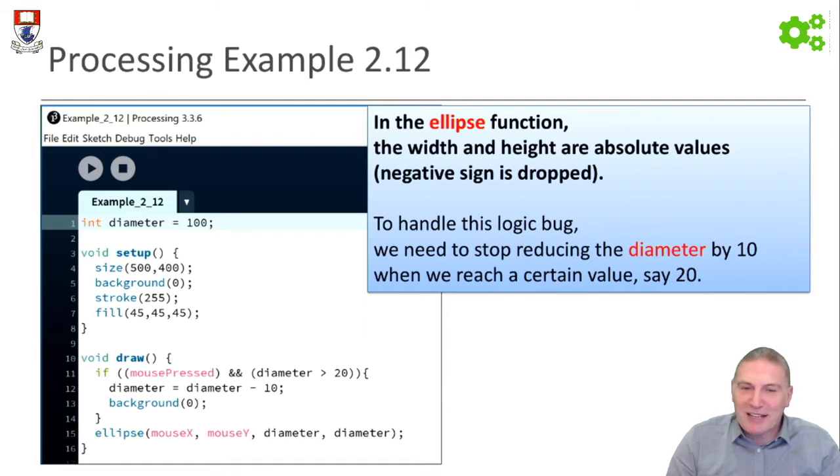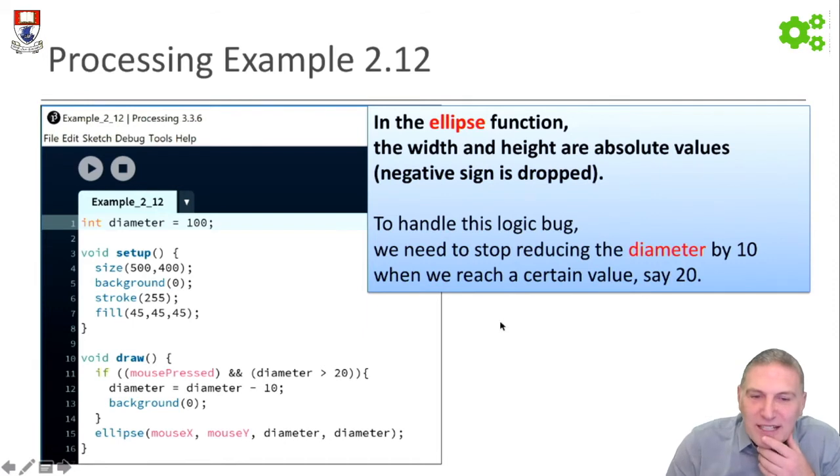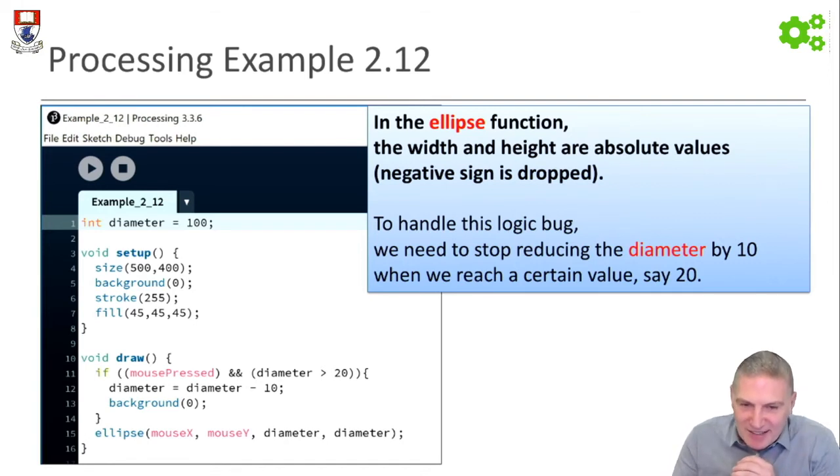I'm just distracted by a comment. Let's take a look at the comment. "Silly question, but why did it only take a few mouse clicks to get into the minus values and the code is only reducing by 10 per time?" It's not a silly question, it's a great question. "Is it something to do with the refresh 60 times per second?" Ian, thanks for that. Exactly, that's exactly what's going on.